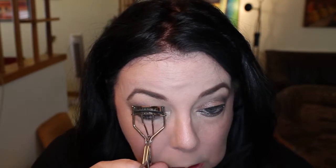Now I'm gonna curl my lashes, and then I'm gonna use Roller Lash by Benefit to mascara them. I'm still working without having my normal mirror, so I'm going to actually do my lashes off camera because I think that'll go way smoother, and then I'll be back and we'll do the lips.